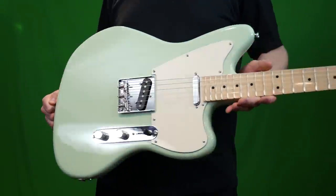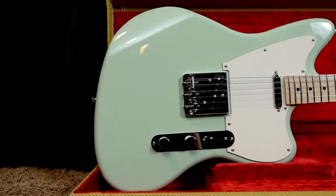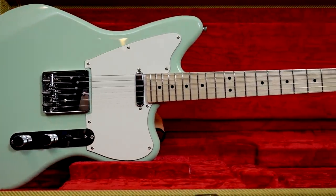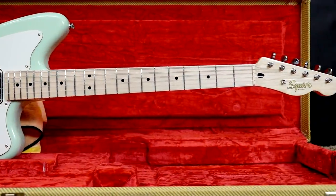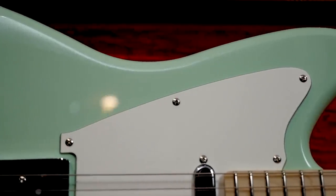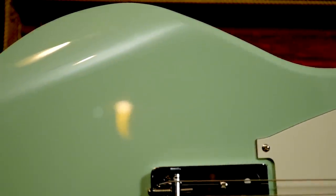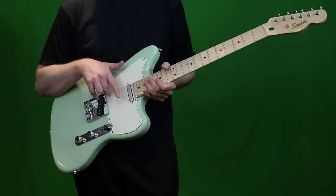Now that we know everything about the Paranormal Offset Telecaster, what are my final thoughts on this thing? Now that I'm a little bit more familiar with Fender guitars as compared to the first time I reviewed an Offset Telecaster, I found this thing to be actually quite comfortable. It might look like an abomination, but it's quite comfortable if you like the offset body style. I think a lot of people like this because Telecasters are quite clunky guitars, so having all these comfort carves on here, forearm contour as well, it really does make for a very comfortable guitar with the bright Tele style pickups.